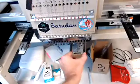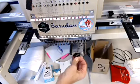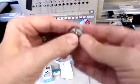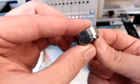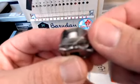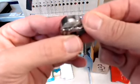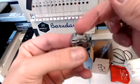So this little guy flops down here, and then we reach in, and we've got a little bobbin case. We want to look and make sure there's actually some thread on there, and I'm going to get this closer so you can see the thread comes out the side. Focus. There we go. Thread comes out the side and goes through this little windy, windy, spring action little thing here. Focus. You can do it. There we go. And so that's what it looks like. And it goes in with this open spot at the top.